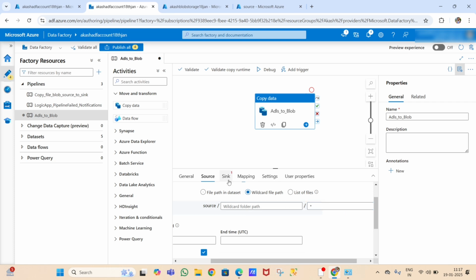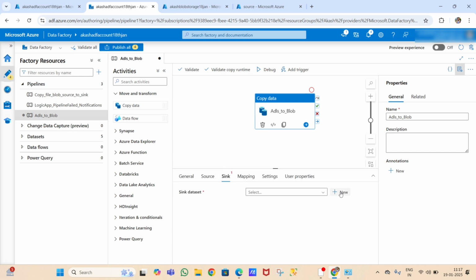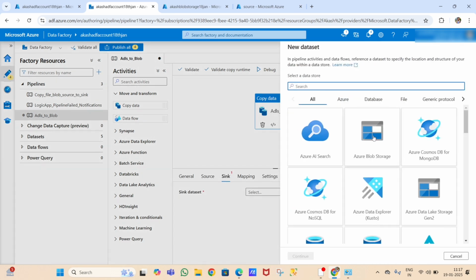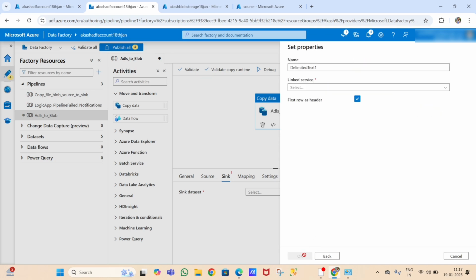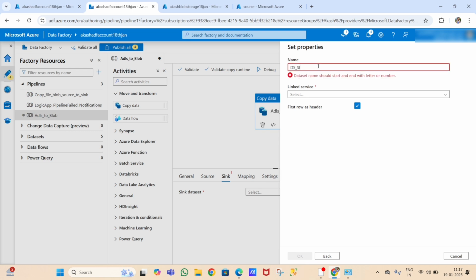Now I will click on sink. In the sink I have to create a blob dataset, delimited text. Now we'll create the dataset sink blob.